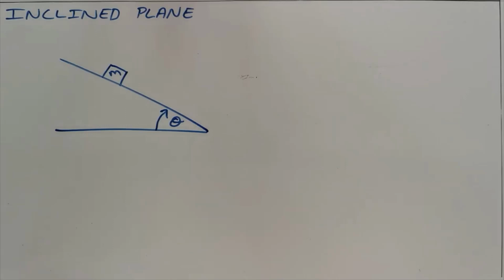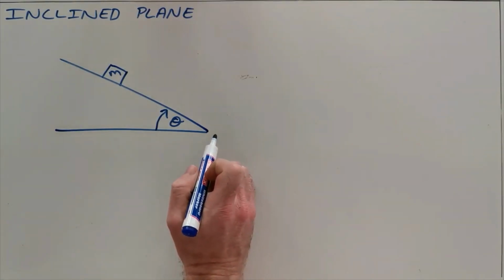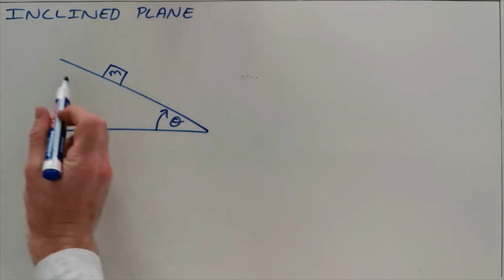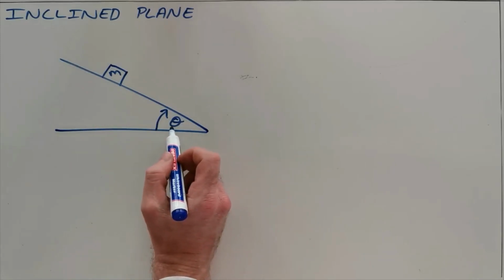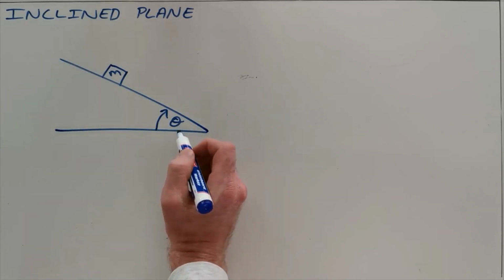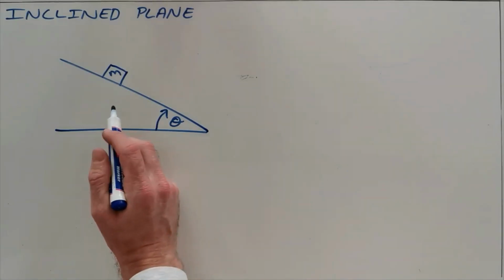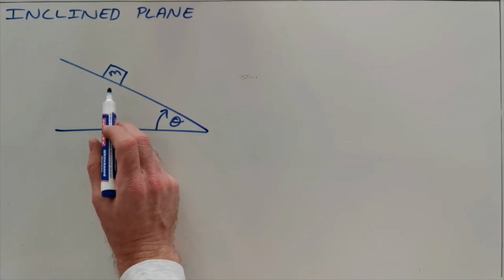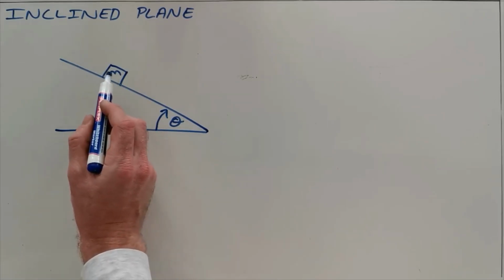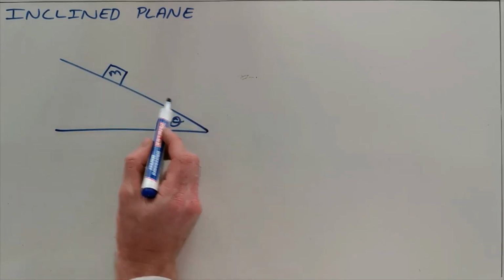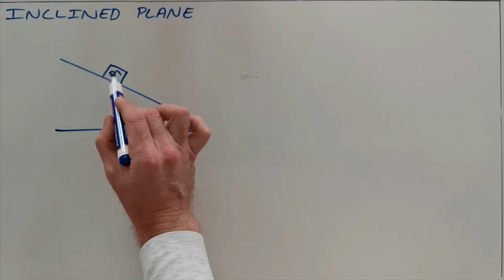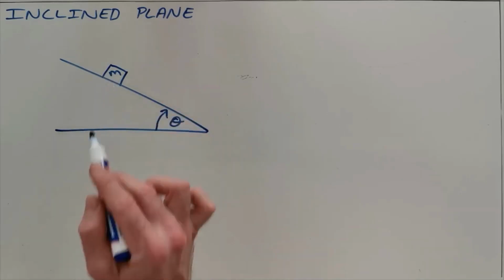The inclined plane is a problem that is commonly set up in some version of this format that we have here, where you have an object with a mass m that is placed on a slope or an incline that is inclined to the horizontal at some angle theta. Now, what this changes is that the force of gravity now acts in essentially two planes. The one plane being the component of gravity that is pulling that object down the slope, and then the other component of gravity that is pulling the object into the slope.